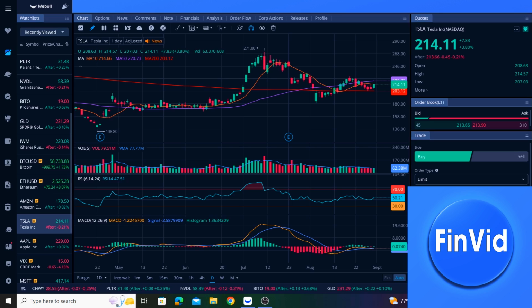They're likely going to buy the rumor in anticipation and then sell the news once the event actually starts, or probably even before the event starts. So my goal in this swing trade is to ride the momentum that is likely to occur between now and October 10th. I think it is very reasonable for Tesla to trade higher and close the gap that formed on July 23rd, and after that I would not be surprised to see Tesla trade higher and retest the previous relative high of $271. This is of course assuming that nothing unexpected happens to Tesla or to the rest of the market.